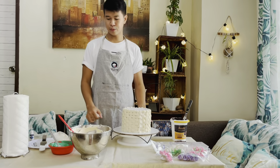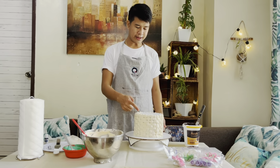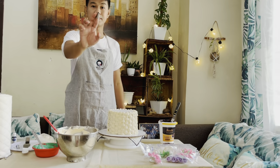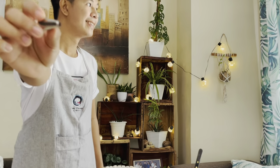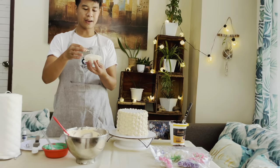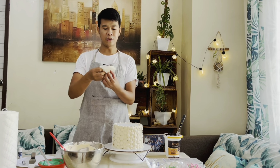So the next thing that we're going to do is we're going to make a lining here sa cake para mas maganda siya. So ito yung tape na gagamitin ko. Tapos, yan. Okay? So again, I'm going to reuse my frosting bag kasi same color lang naman yung ginamit ko.